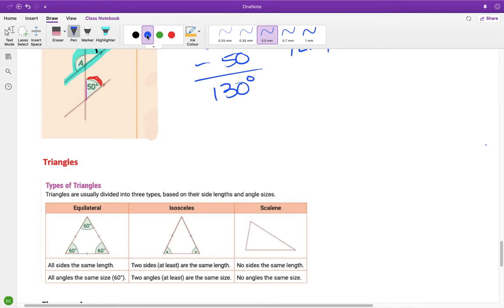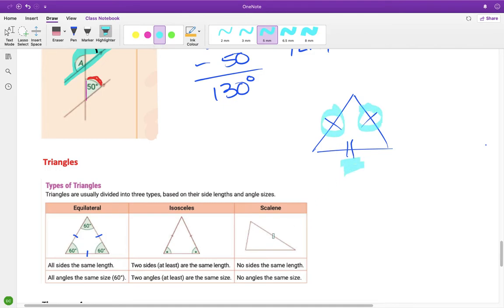Now, just a couple of little symbols we use in geometry. See these little lines? They are a symbol to say that they are all the same length. So if I were to draw a triangle and I were to go 1, 2, 1, 2, I am telling you that these sides are the same, but this one is different. Looks like a face. Does that make sense? Okay, so those little lines mean something. They're telling you that they are the same size or length. So if you have a triangle where all three sides are the same and all three angles are the same, it's called an equilateral triangle.